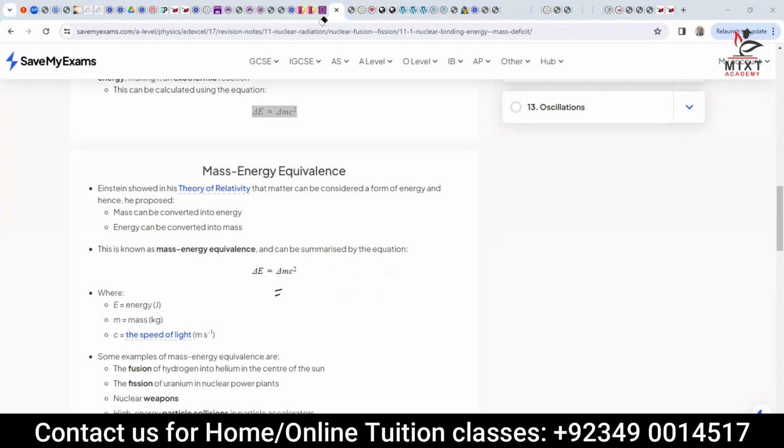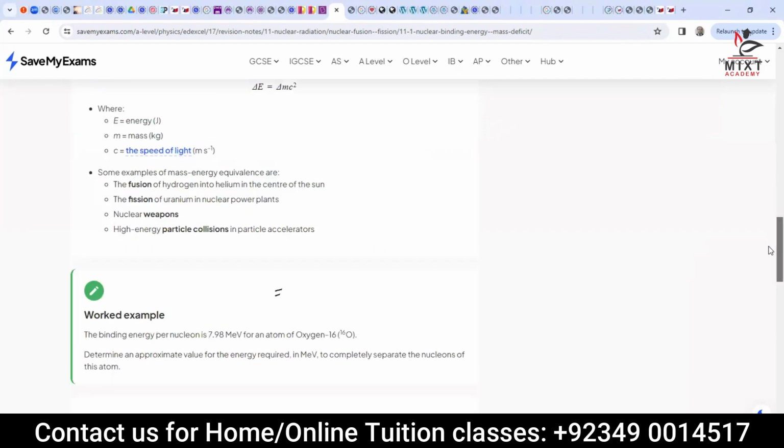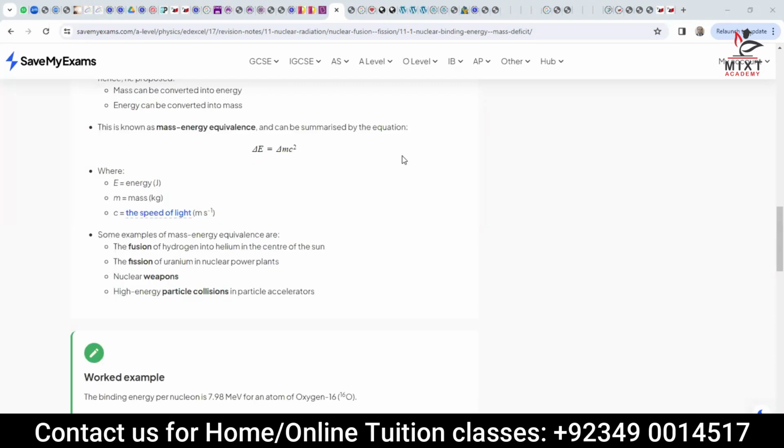Now, a very interesting fact: the fusion reaction and the fission reaction. The question is, how do we calculate the energies? The important thing is, during the fusion and fission reactions, how do we find out how much energy is liberated or consumed? The way is very simple. We do a left hand side and right hand side comparison and see how much energy we gave and how much energy we have produced at the output side.